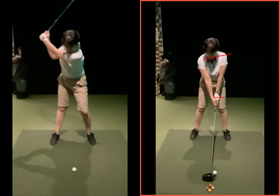Once you've got that, now at the ball, the only swing thought I would recommend could be tempo or loose or smooth or whatever it may be. It might be the word turn, but very often swing thoughts that the tour players have aren't actually relevant to the swing they want to try and make. What they're doing with their swing thoughts, they're doing that before the shot as a practice swing, exaggerating it, doing this. Then they step to the golf ball, they just hit it.